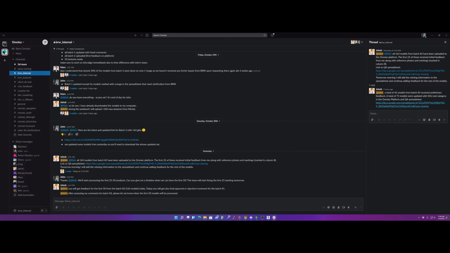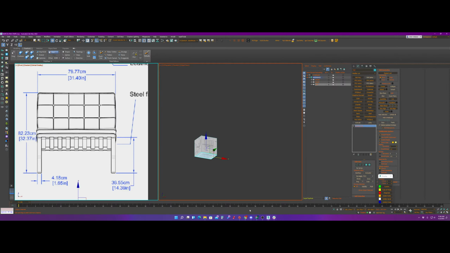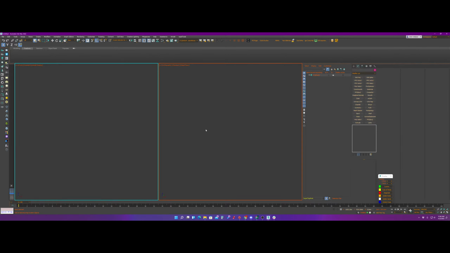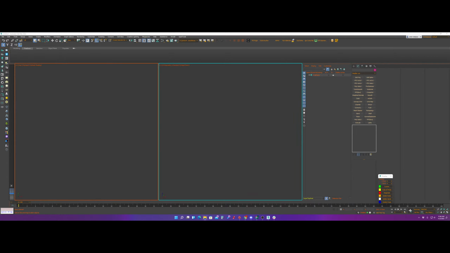Okay, so this is gonna be the front view, and this is gonna be the right view. So first thing you need to do, okay? Watch me first, then you do it. So first thing I need to do is look at my reference.